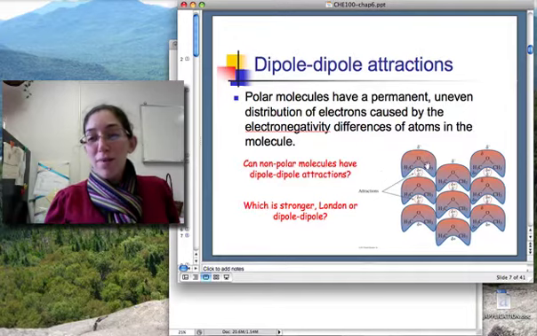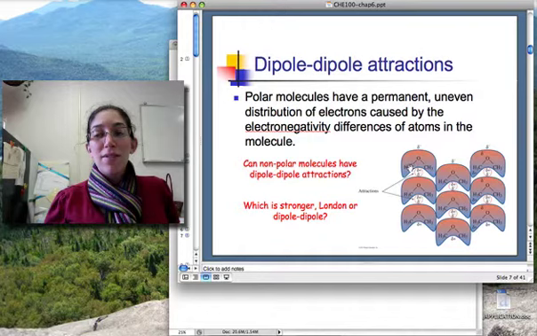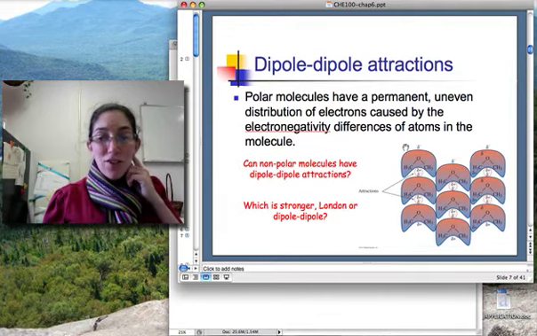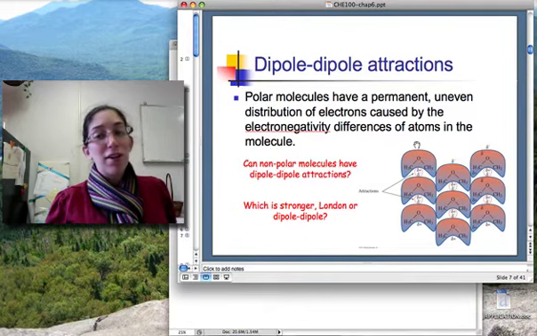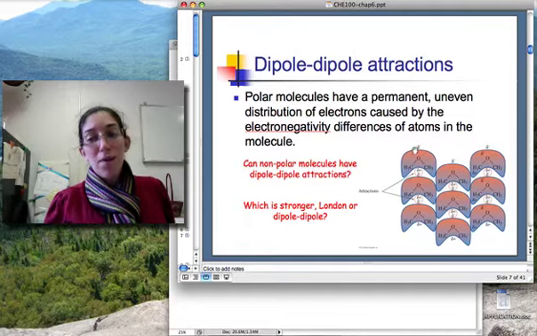So here's a molecule of ether, CH3OCH3. It's in a bent structure like water. The oxygen is an electron hog, so it's going to hog electrons and give the oxygen side of the molecule a partially negative charge, and the two methyl groups down here a slightly positive charge. It's a polar molecule. It's always going to look like this. It's always going to have these dipoles, a partially negative side and a partially positive side.